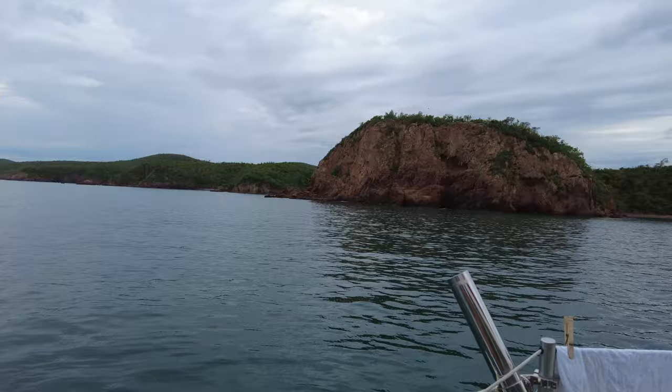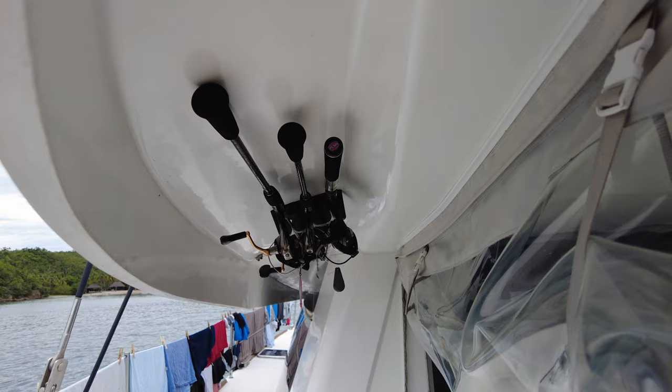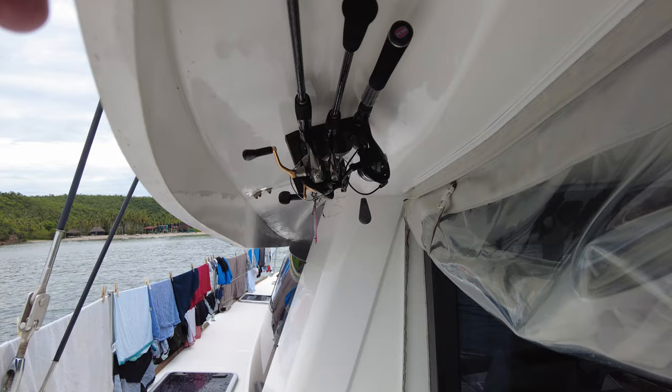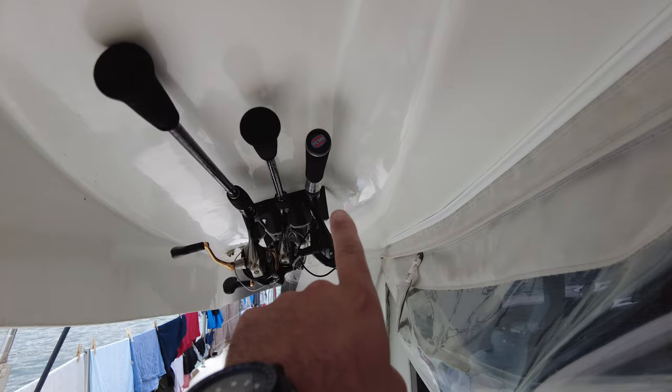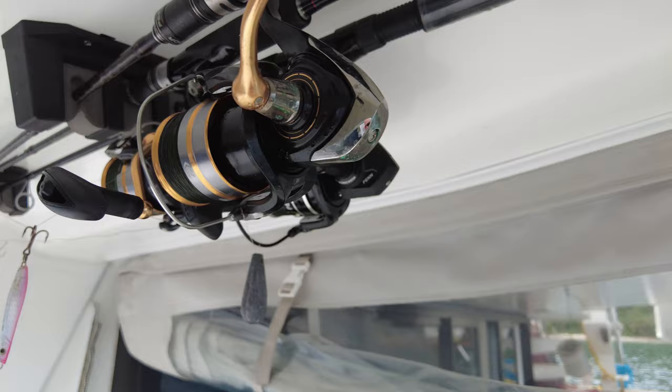I thought I'd show you, I'm just about to engage some of these, which are my spinning rods, and they're a little bit more fragile, so I keep them underneath this awning, I suppose you could call it. And a lot of people ask, why don't I have some sort of handle or grab rail there? Well, you can see quite clearly you don't really need it, because you can put your hands underneath and grab as you walk along like this, so you can save yourself a bit of money. And aluminium is quite expensive. But yeah, these spinning rods, I have one here, and this one here is for sardines and quite cheap, but still good. And the other two are actually capable of catching some pretty impressive mahi-mahi and predatory fish.